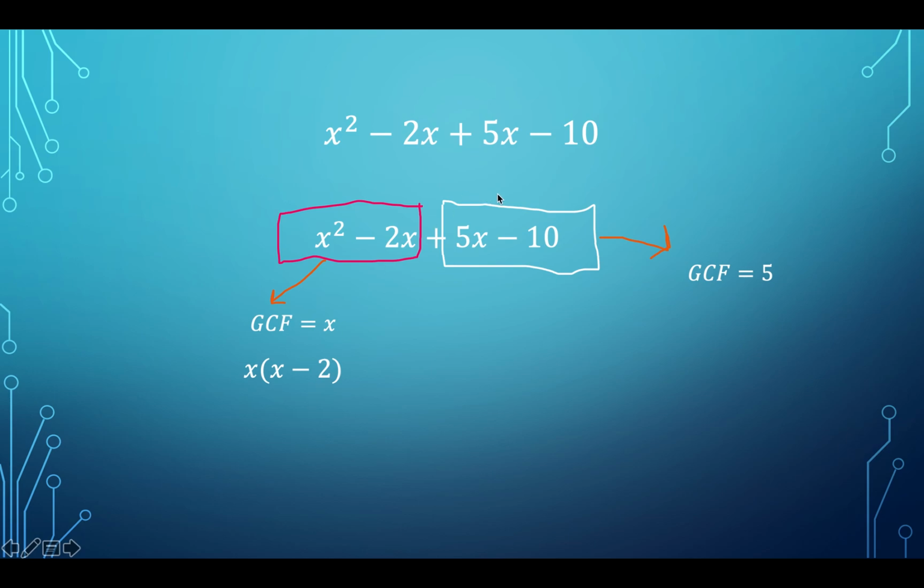Done with this side. Let's try this side now. If our greatest common factor was 5, let's put the 5 on the outside of the parenthesis, open it back up. How do we get 5x? We've got to multiply by x. And how do we get 10? We've got to multiply by negative 2. So we have our set of twins here. And then we're just going to go ahead and group the x and the 5 together. So we have x plus 5 times x minus 2.